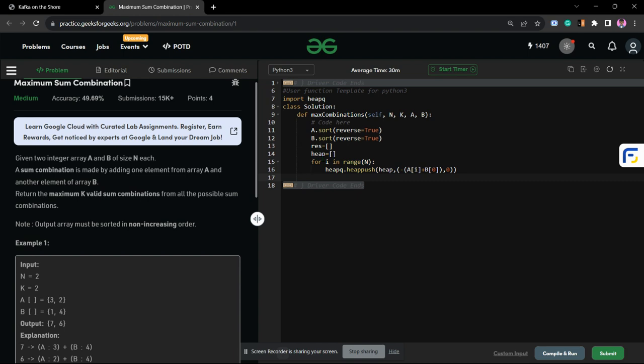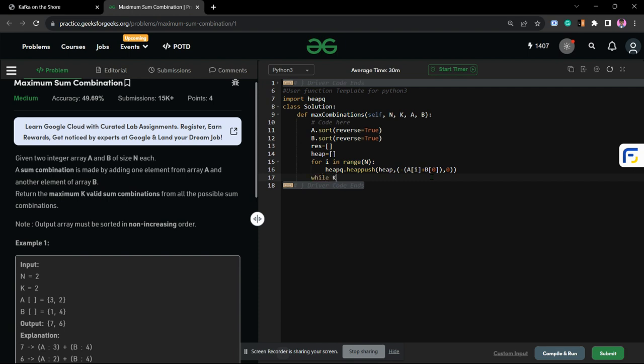We started from the zeroth element, then first, second, third, and array B is also sorted in descending order. Cool. So by this we are just comparing the potential combinations. That is why we started with the zeroth element of the array B. Cool. Now, as we find such potential combinations, we will keep pushing them into the heap, which is the priority queue. Now we will repeat this process until we have found the k valid sum combinations. Okay, which is our question.